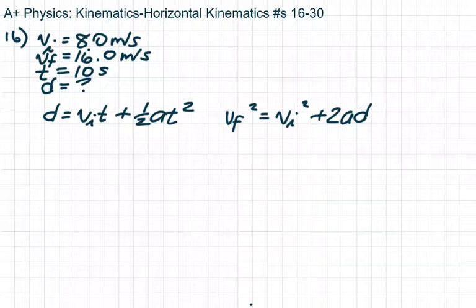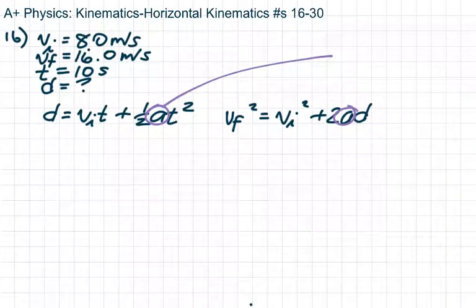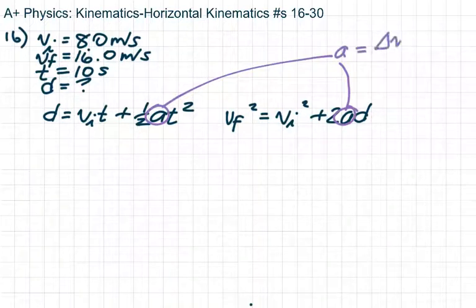And I think just like last time this happened, this is a classic two-step problem, where if you're trying to solve for something, and then you find out you actually need something else on top of it, you go off and solve for that thing as a second step, and bring it back. So in this case, I don't have the acceleration. Now I do have V initial and V final, so I could do delta V over T to solve for the acceleration. But actually, there's a version of the average speed formula that can solve this problem in one shot.